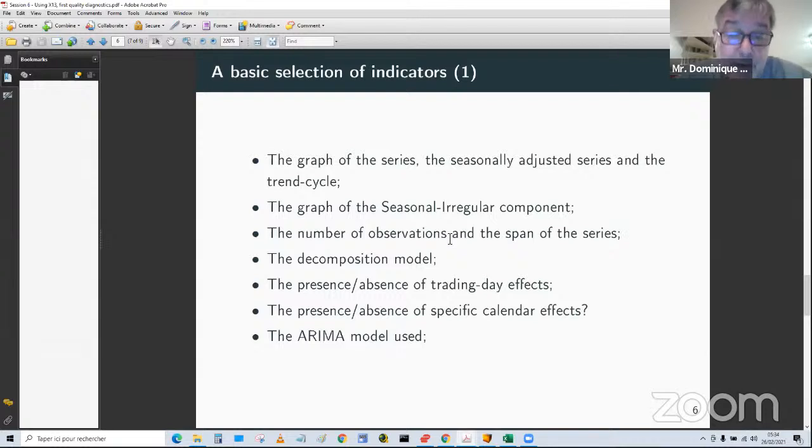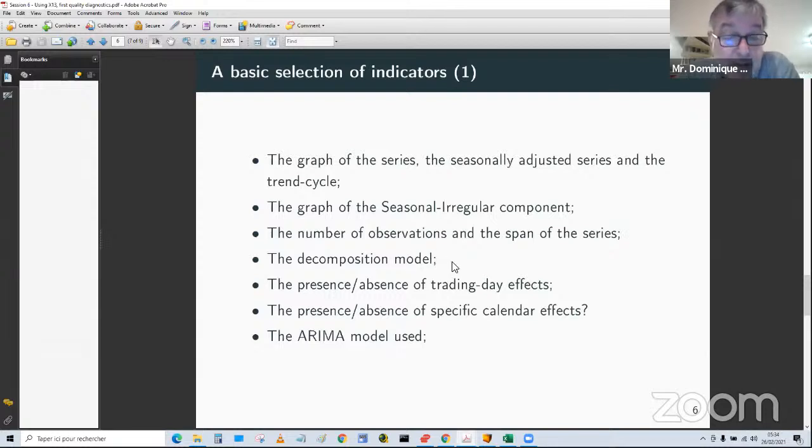I mean, it's impossible. I cannot estimate, for example, a leap year effect. I might have no leap year in my 3 years. So how can I do that? So you see, the number of observations is pretty important. Too small a number is not good. Too large a number is usually not good either.